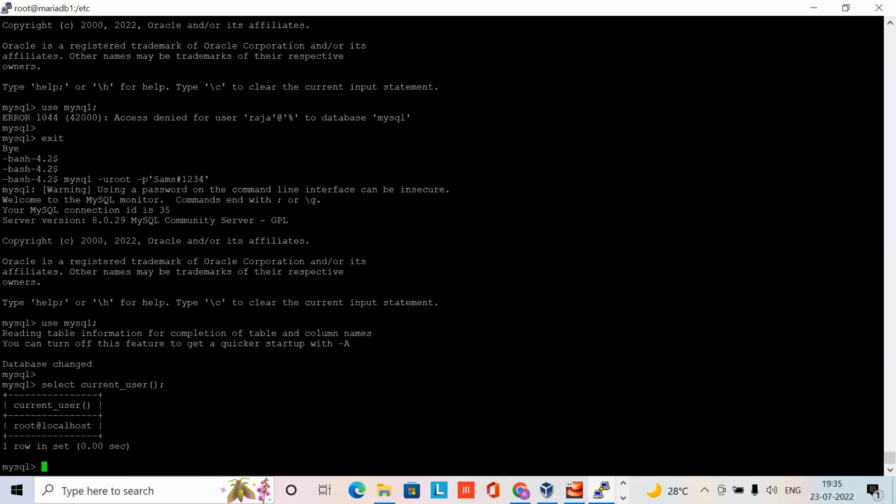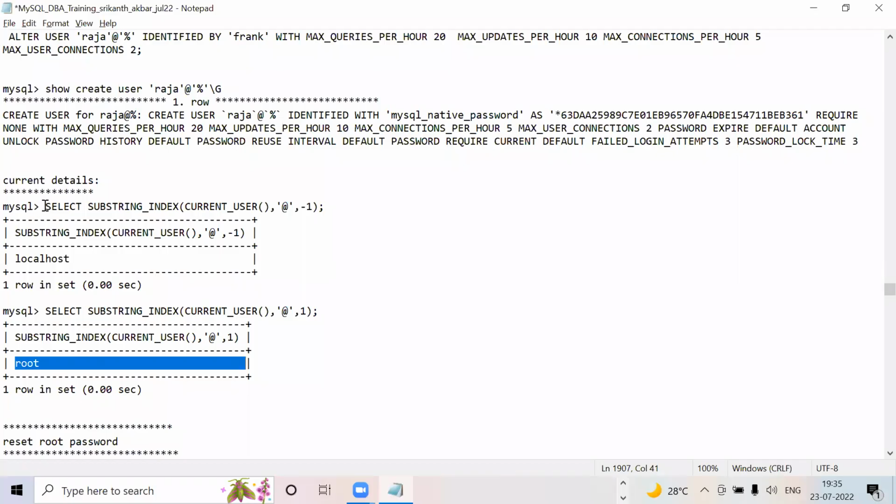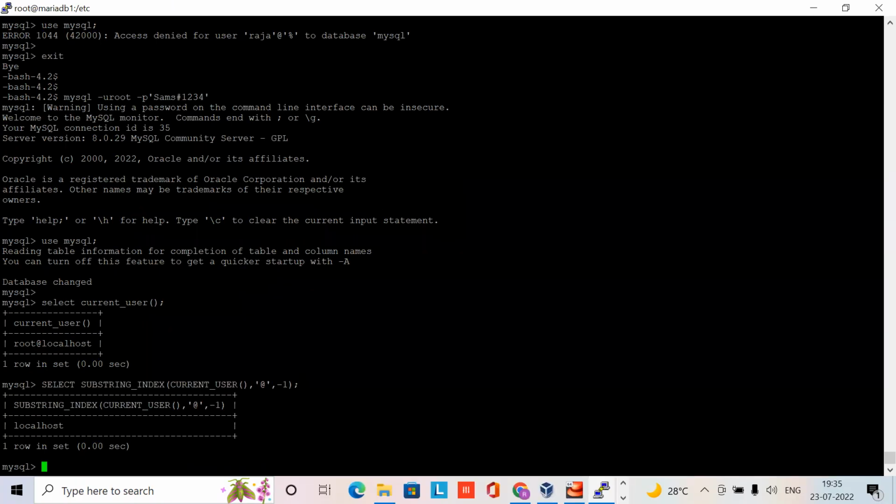If you see, root@localhost is appearing, right? Some people are more curious with this kind of logical thinking: only print the username, or only print the host name. For that, I can print only the host name. Sorry, keep in mute.